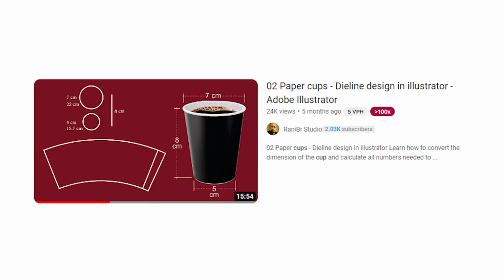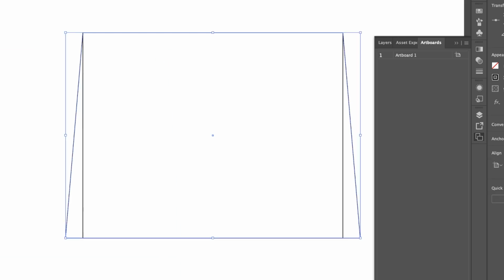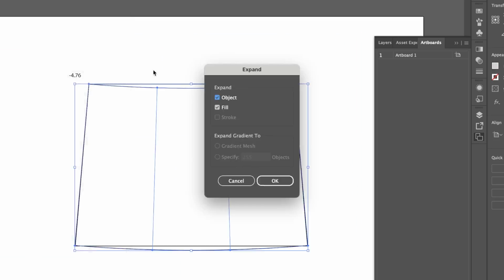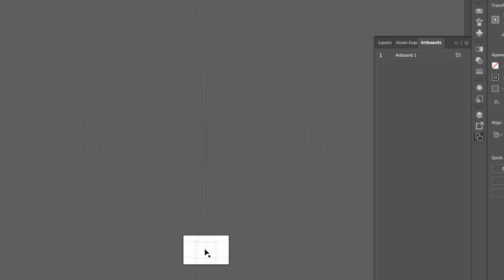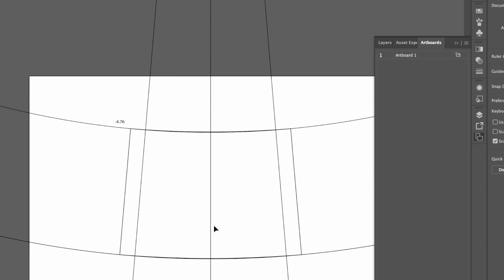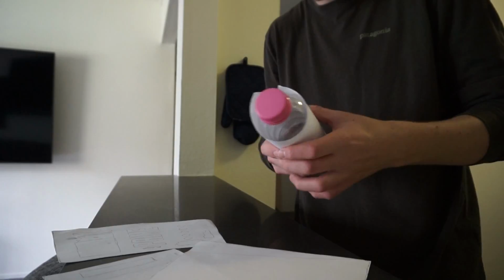I needed to design a label on a tapered bottle. And thankfully, there's literally a video that is a whole tutorial on how to design a die line for a curved cup that tapers. So I did just that. I followed this tutorial. I actually followed it incorrectly with the wrong measurements. Then I followed it again much faster, and it got me doing some like calculus. There's a lot of numbers, a lot of shapes, a lot of measurements, and would you be surprised?